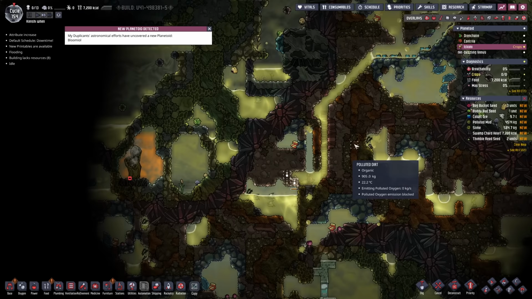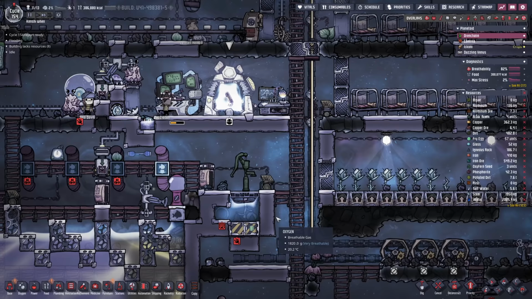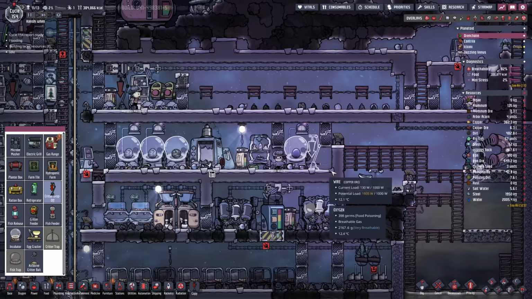Okay, that should drain all of the polluted water in here, which I thought would be a nice little thing. Ooh, would you look at that? Plug slugs have actually shown up in the printing pod. We just discovered plug slugs on this planet. Yes, we'll take the plug slugs. Oh, I need to find somewhere to contain them. I don't want them getting out. Over here is fine. The problem is those plug slugs will eat all of our metal ores, and they're really hard to keep contained because they can crawl up walls. I say we put all of the plug slugs in there.